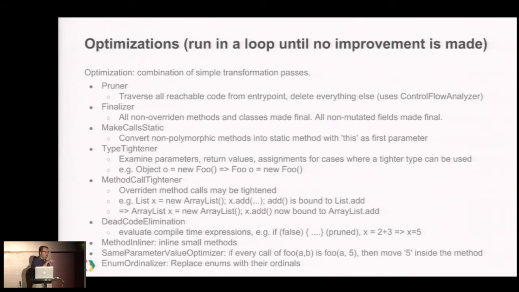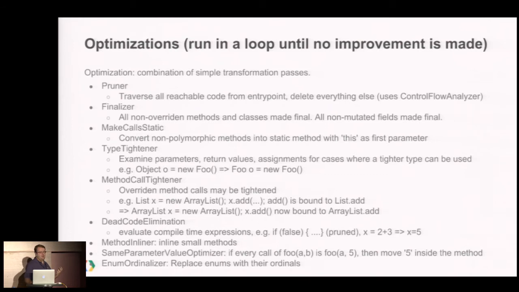So if you have a method call from onModuleLoad to method A, and then method A might call B and C, and B and C might call D and E, it basically just keeps walking those calls and marks them as used. Then at the very end, it says anything that I didn't reach, we just delete it, because it's unused code. That basically drops most of the code that's not used in the GWT class. So if you include the entire GWT user jar in your application and you don't run pruner, you essentially get tons and tons of stuff in your output that you never use. Let's say you never use the GWT canvas class. Well, it will be in the compiled output if you don't run pruner, because it has to make sure that you're not using it.